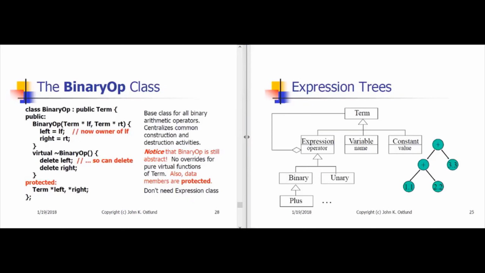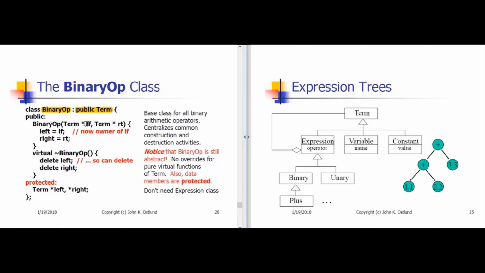Now let's look at the BinaryOp class on slide 28. And on the right-hand side, I've redisplayed slide 25, which shows the hierarchy of these classes. We're going to simplify the hierarchy slightly and just leave out Expression and move up BinaryOp to the same level as Constant. Okay, so on slide 28, here we have BinaryOp is a kind of Term. Now, a BinaryOp requires two terms to be combined together, either added or subtracted or divided or what have you.